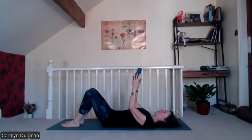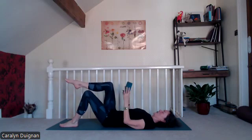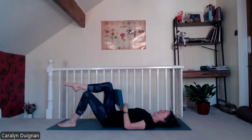Again, have your block in your hands or your cushion, or you can just use the palm of your hands. Bring one leg up in single tabletop, place your block against your thigh. Just going to work this leg 5 times. So keep the block where it is.